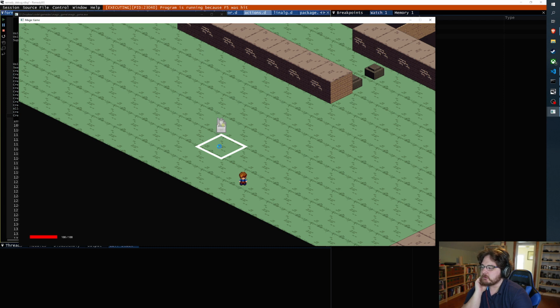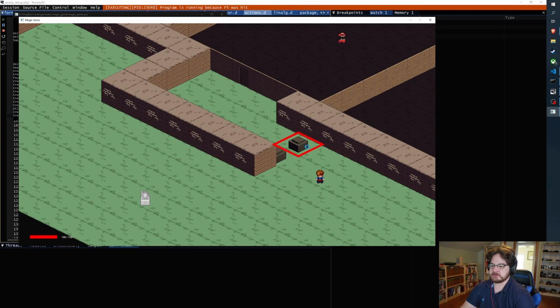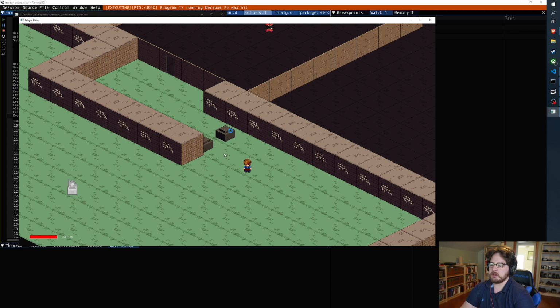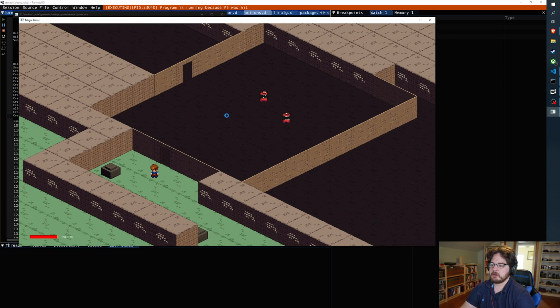So the concept of this level is essentially I'm trying to guide the player into the idea of environmental interactivity. So you come over to the shrine and you get a spell, and that spell allows you to push things. And you're like, oh, there's a door there that I want to get to, but I can't because these boulders are in the way. So I'm going to push them out of the way, right? And I come over here, and these enemies see me, right? It's like, well, maybe I should try to use the new spell that I just learned on the enemy. And that went through the wall.